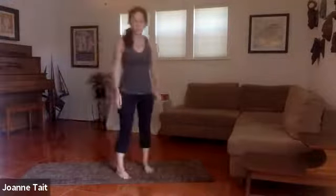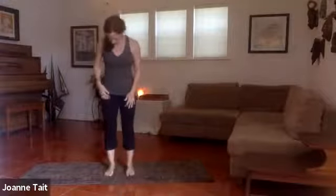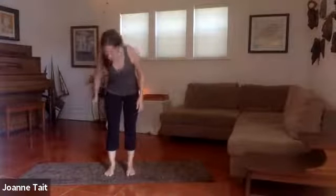And we're gonna do a balance pose. Good, so from here, I'd like us to try the dancer today. It's a nice one to stretch the quads again, a little in the hip flexors and open the chest, challenge your balance. So I'll turn a little bit to the side and I'm going to take my right hand.